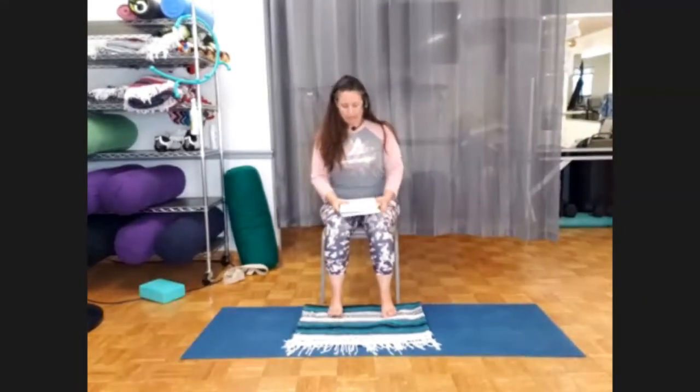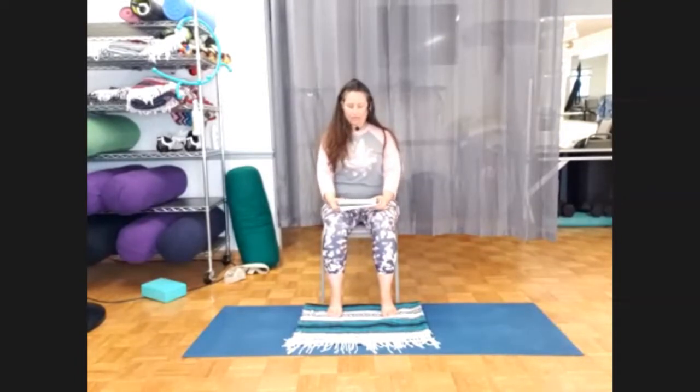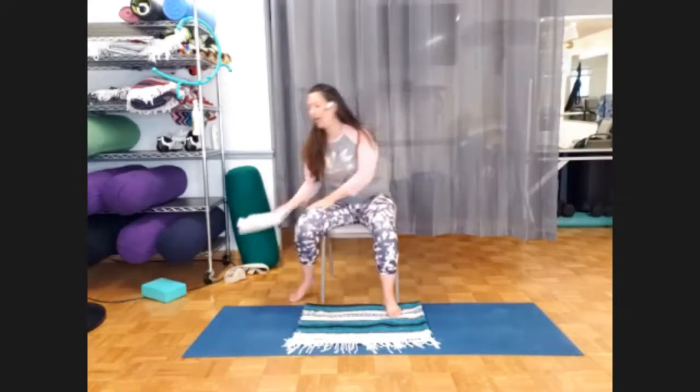So I have another little quote to read to start our session. It's from Donna Farhi, but I have no idea who she is or her significance in yoga or life in general. It says, our breath, like our heartbeat, is the most reliable rhythm in our lives. When we become attuned to this constant rhythm, our breath can gradually teach us to come back to the original silence of the mind.